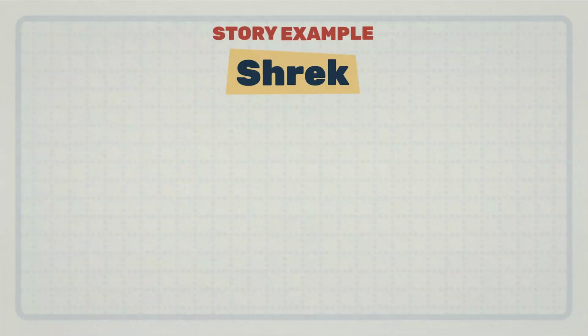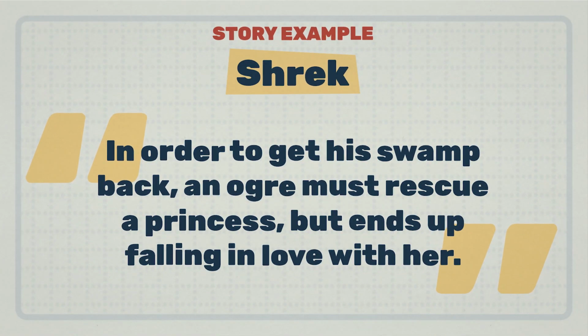To start, let's review exactly what a premise is. We first talked about the idea of a premise in our lesson on plot, but to summarize, it's the bite-sized version of your story. It may also be called a log line, and it's usually only a sentence or two, but it contains just enough info to hook your audience in and give them the general idea of what they're in for. In our example from that lesson, we described the premise of Shrek as, in order to get his swamp back, an ogre must rescue a princess, but ends up falling in love with her. There is no one premise for a story, and yours probably won't start with this much detail.